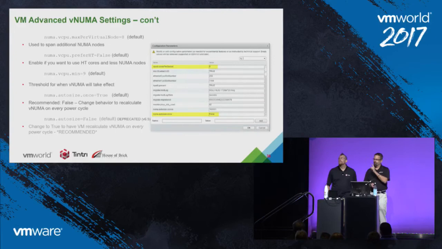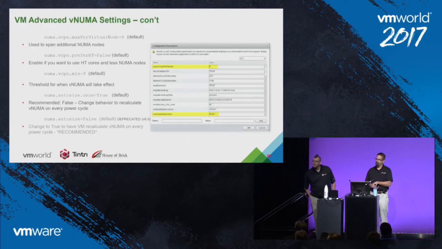Question. There are a lot of knobs around the point that is very complicated. What are the ones typically you have to tune? So the question is basically, of the many settings here, which ones do we typically change? The typical answer for me is don't touch anything. It takes care of itself. It's only in edge cases, which we'll get into.